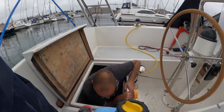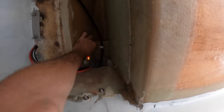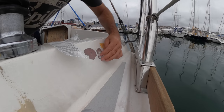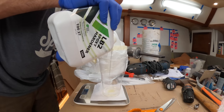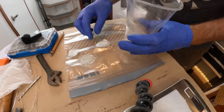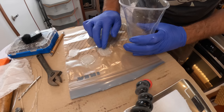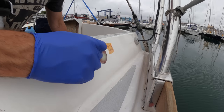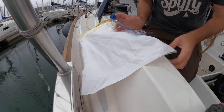A slight bit of boat yoga was required for me to tape the back of the holes, but with the curvature of the hull, the cockpit locker is actually super comfortable. I'll use two layers of glass solely to make sure we have no issues with cracks forming in the paint down the line. I mixed up a whopping 32 grams of epoxy — split into two batches, one thickened to fill the holes and one to wet out the fiberglass. I smooshed the fiberglass in place on the cockpit combing and added a layer of peel ply before covering everything up with plastic to protect it from the rain.